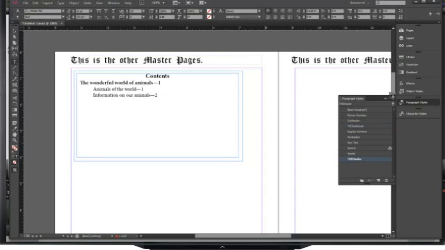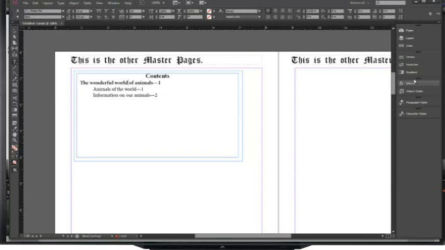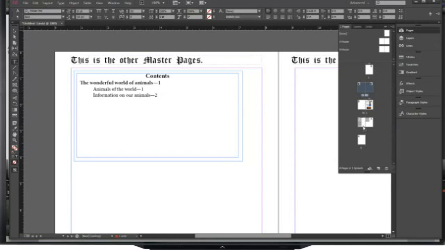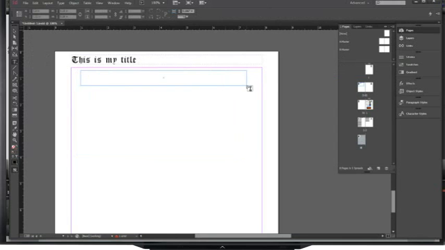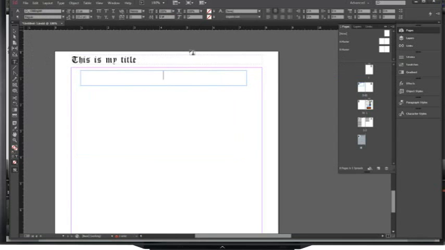Okay, so let's say that we come down here onto this page, and right here we add in a new header. Let's say about the trees. Okay, so this is about the trees.